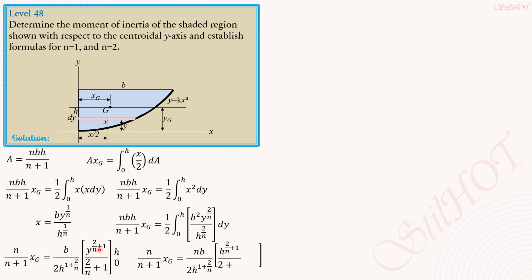Then let's break this and write this into h to the 2 over n plus 1, then over 2 plus n over n. Then the n here is now in the numerator. Let's break this into h to the 1 over n plus 1 times h so that we can cancel this. They are like factors. So therefore, h cancels out, and xg is n plus 1 times b over 2 plus n. So finally, xg is n plus 1 times b over 2 quantity n plus 2. So that's the value of xg.